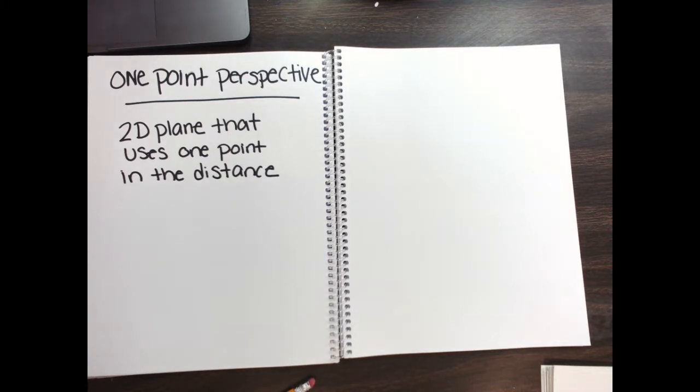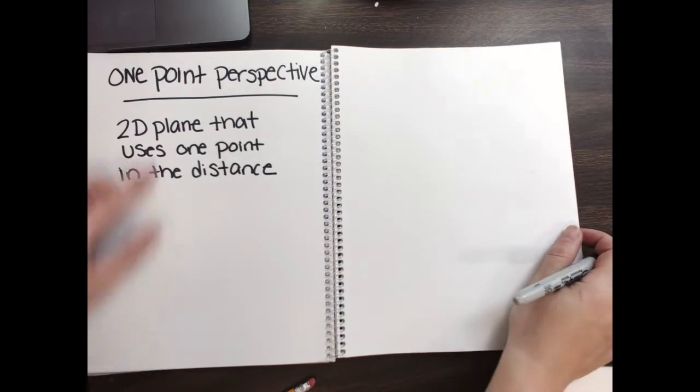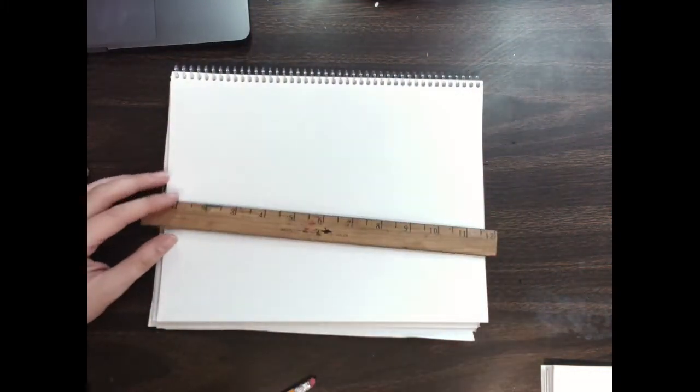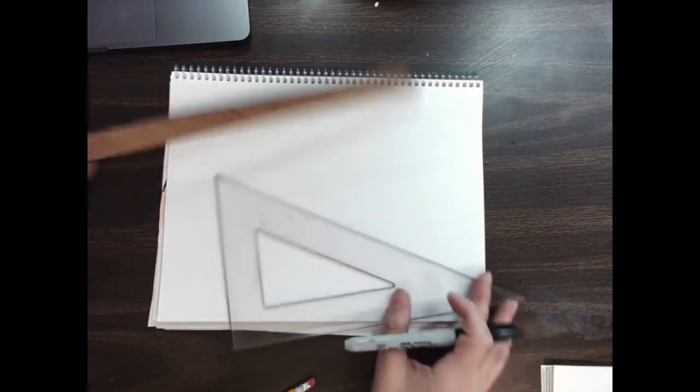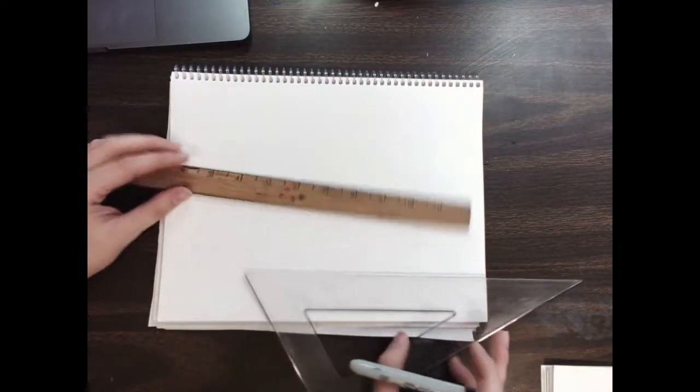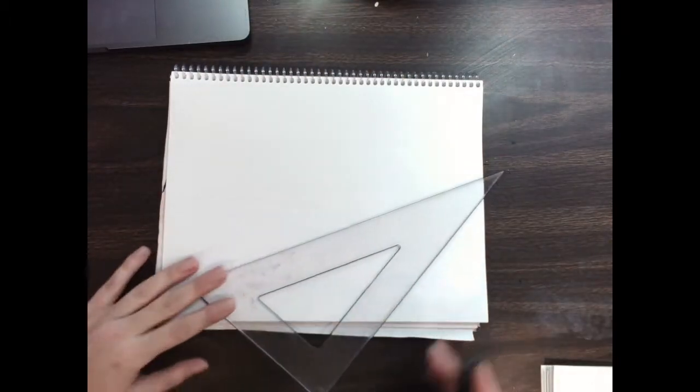So once you're ready, and you wrote this down, right? You're going to fold your book over so that the binding is at the top. And we are going to be using a ruler. I have 2 different types of rulers. I'm going to use this ruler because I can see behind it. If you wanted to use a ruler with numbers on it, totally up to you.